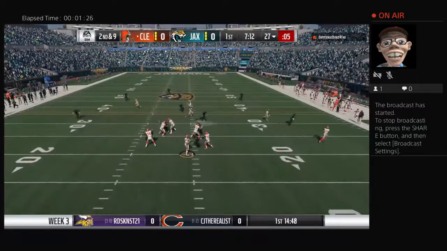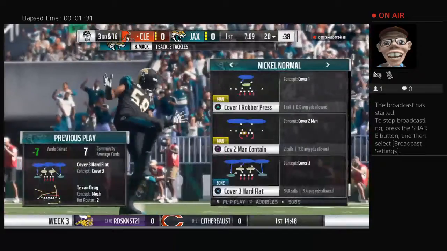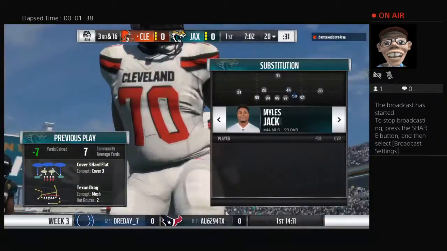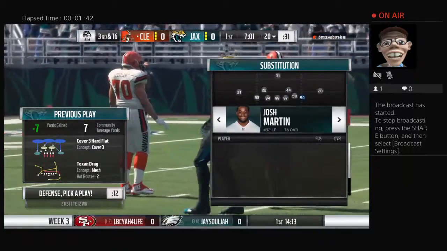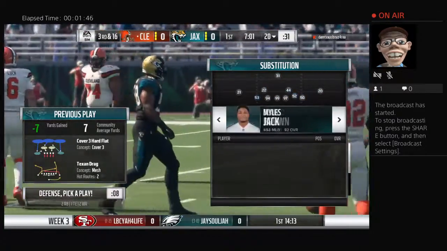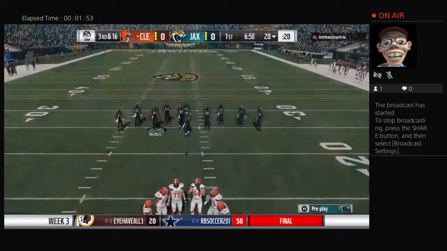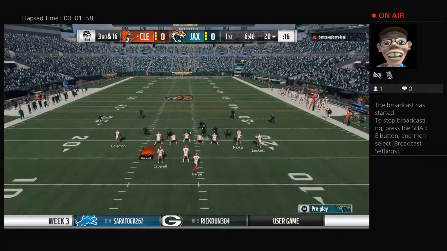Back to throw, Love. Jaguar pressure and a Jaguar sack. Khalil Mack in there to get him, and that's sack number 6 for him on the year. I don't think this is the script they had in mind for their opening drive. This is 3rd and long.